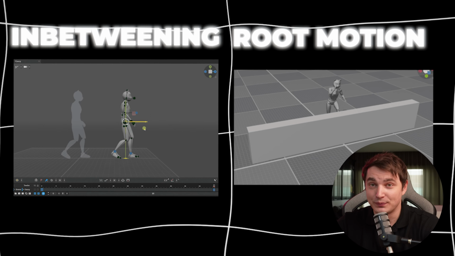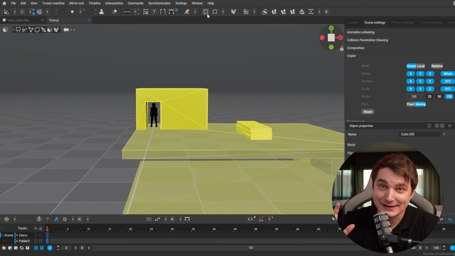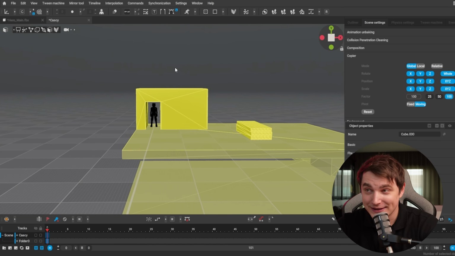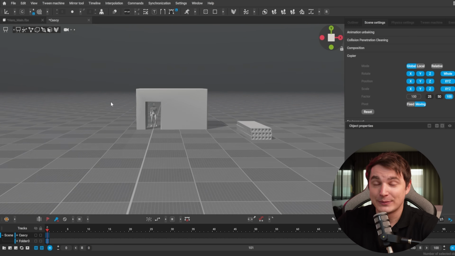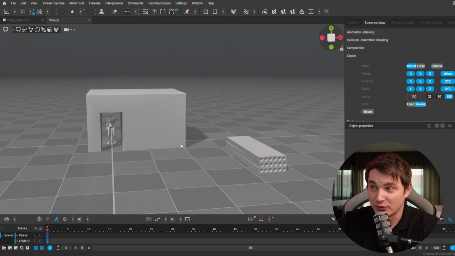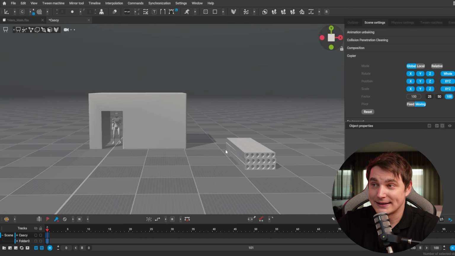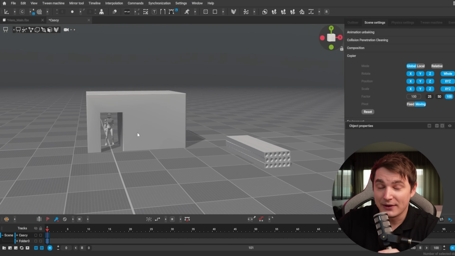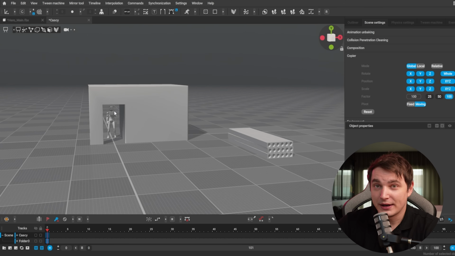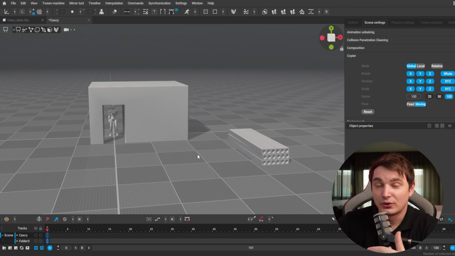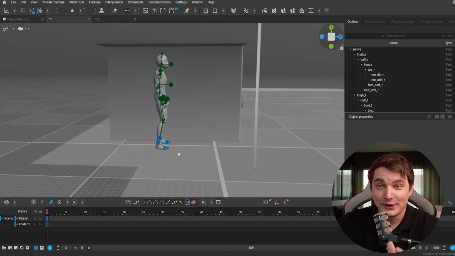There are two ways to do AI animation: in-between animation and root motion. The root motion is the most advanced and most exciting. We're gonna cover it a little bit later, but the in-between animation that I want to show you is also very useful, which is algorithmic and has fewer settings. However, it is meant to be on the floor. So since I'm gonna use it here, I'm gonna make sure my last floor is on top of my collision, is at the ground level. And now it's very simple.